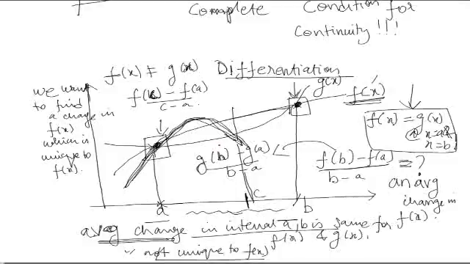Again, the same problem repeats. Let me call this new function some p of x. p of c is same as f of c. p of a is same as f of a. So f of c minus f of a by c minus a, this value will be same as p of c minus p of a by c minus a. Again this is not a unique change.